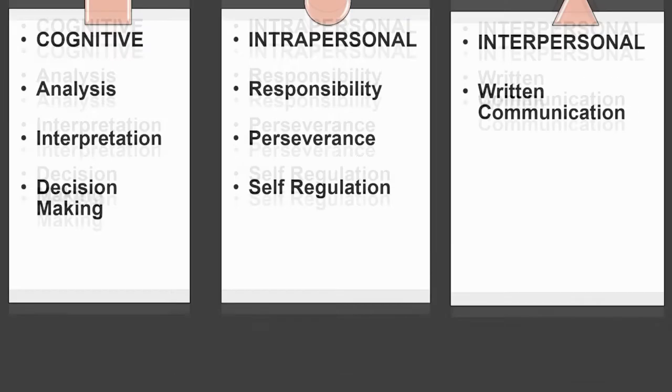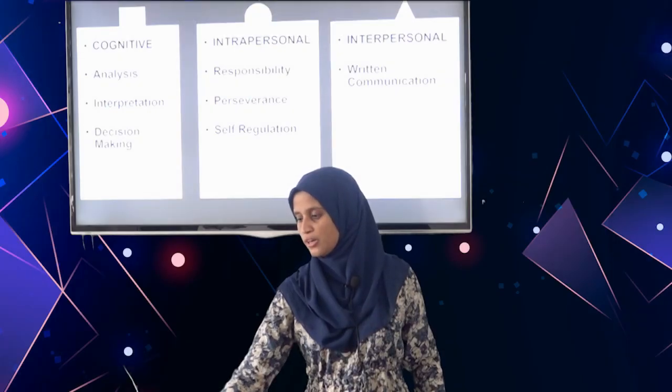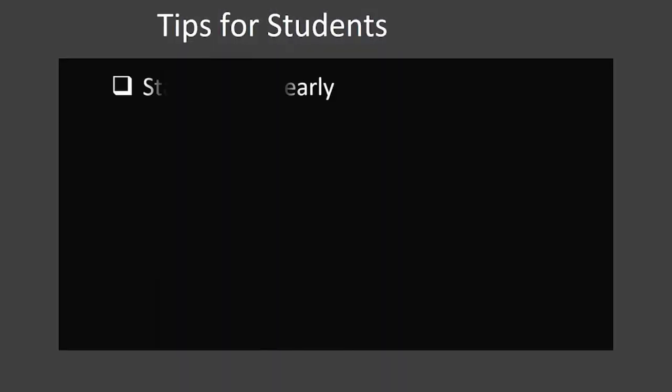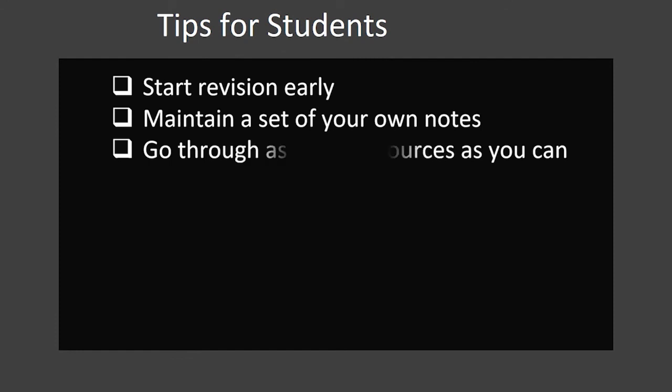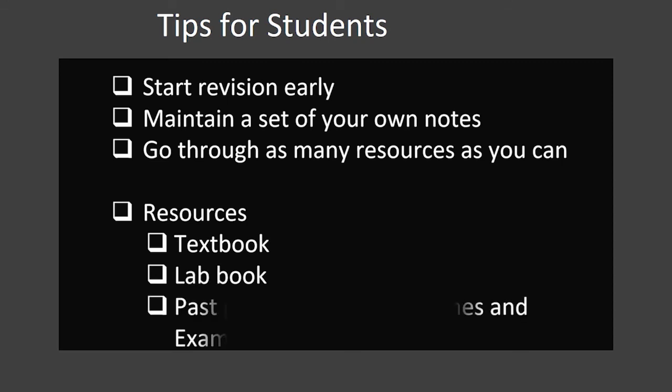If you look at this, you will see that each of these has been discussed in detail previously, but there's a section in the specification explaining these. I'm not going to go into the details of this. Just a few tips. Start revising early. Maintain your own set of notes because contexts vary. Go through as many resources as you can. A few of the resources include your textbook, your lab book, past papers, marking schemes, and examiners' reports that are available on the Pearson Edexcel website.